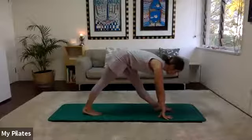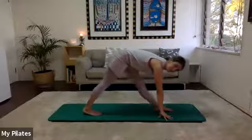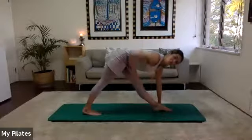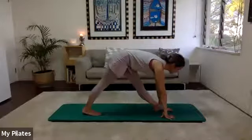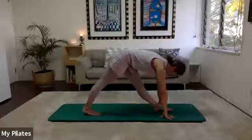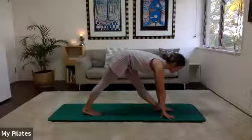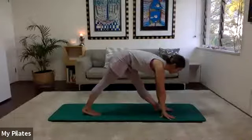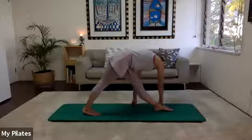All right, and starting at the beginning. So we've got either a bent knee, but we're really trying to reach this back heel down, and of course, keep our hips nice and square. Holding the space for yourself as you allow the calf to release. Also feeling the sensation of lifting up through the chest, lifting up through the tailbone. Breathe in. Walk your hands and twist them over towards the left.